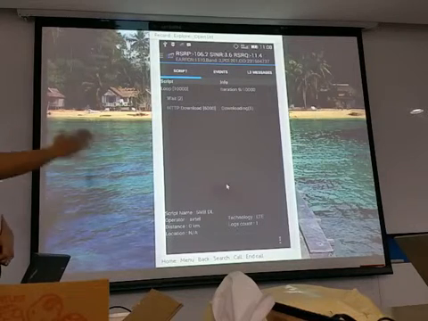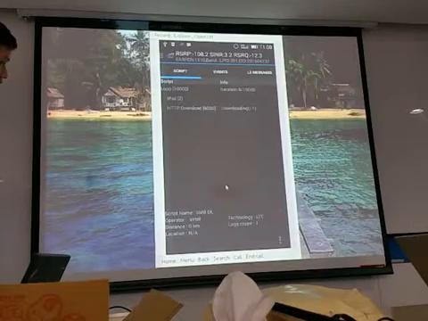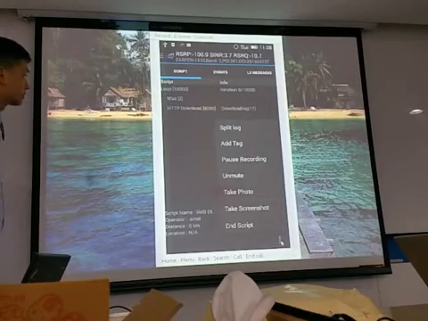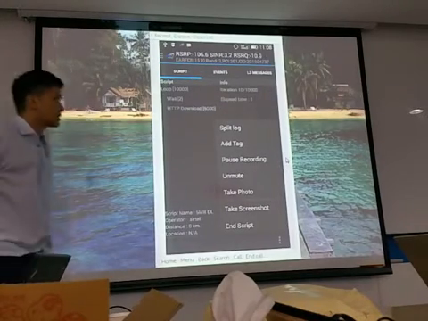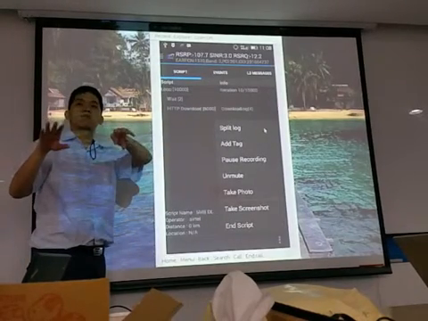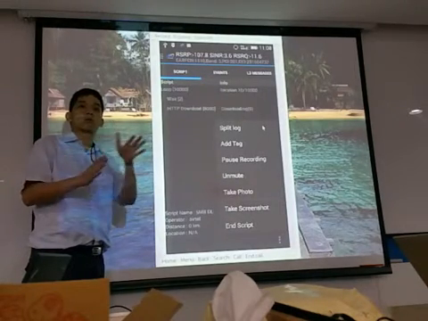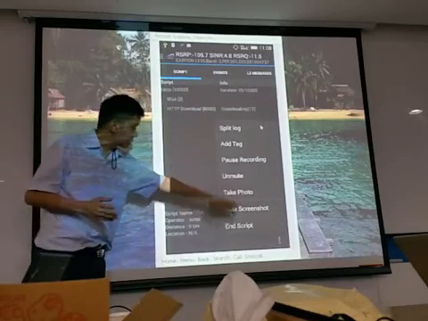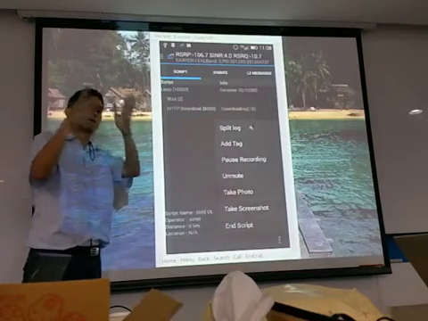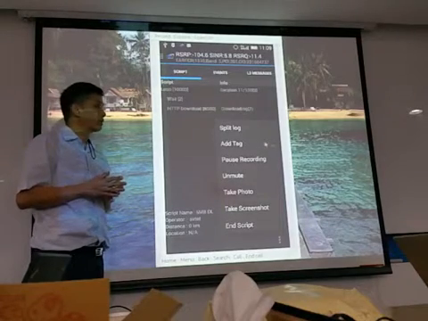So this is a split screen, and you will notice on the lower right here is an option button. I can click on it, and there will be options on what I can do. The first thing is split log. Split log means if you are doing one sector and you want to move to another sector, and you want that information to be part of another log, you press split log, and a new log will be created. So there's the first log and there's a second log. This is like in temps or whatever where you wanted to have two logs.